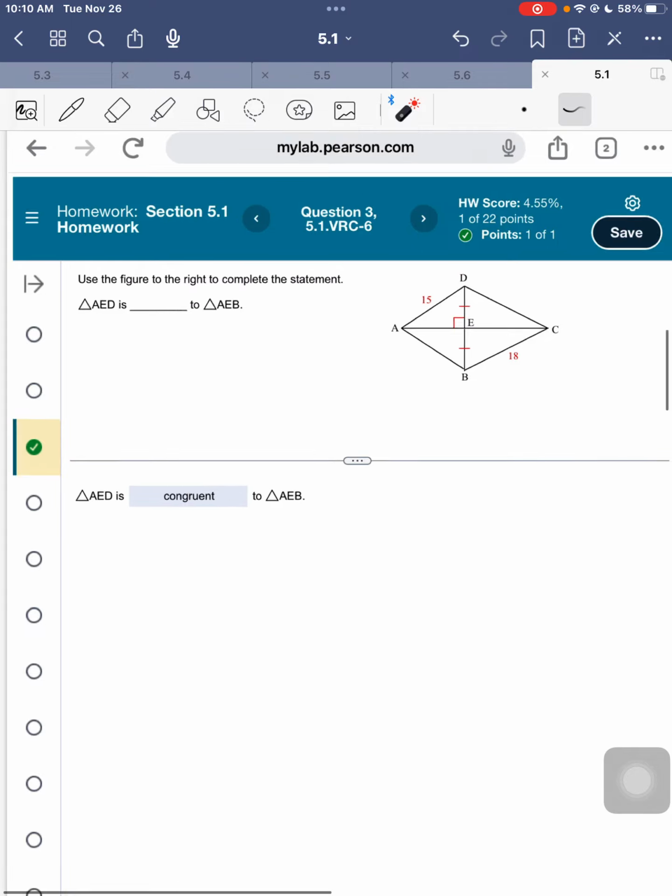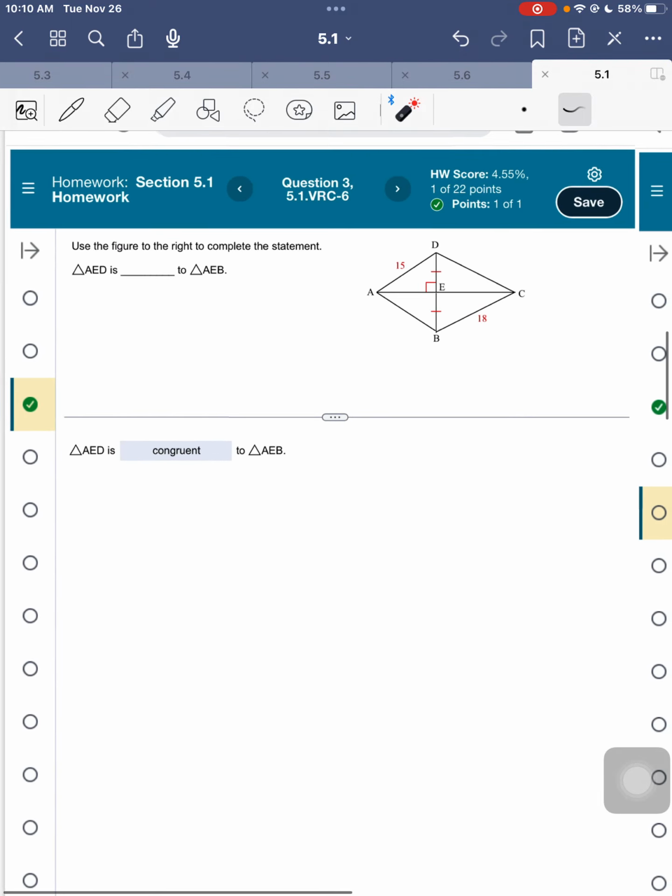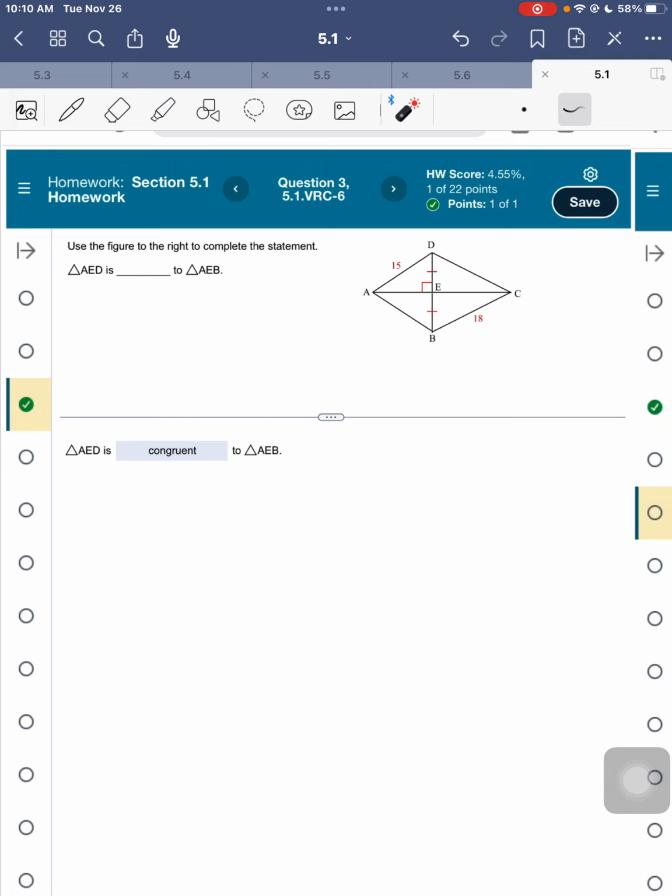So start 5.1, this is one of our first questions. I might have questions on here that are not on the study guide. If they're on here and they're not on the study guide, they will not be on your exam. It is just here to teach you, because there's some questions that I didn't think were kind of repetitive, but that's the point of studying, is to repeat it and repeat it until you get better at it. So if it's not on your study guide, it will not be on the exam. So please don't fret about that.